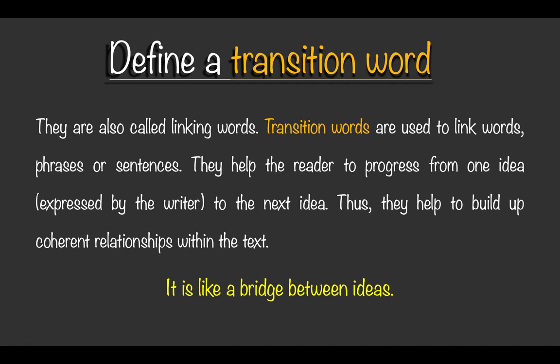Let's define transition words. They are also called linking words. Transition words are used to link words, obviously, phrases or sentences. They help the reader to progress from one idea expressed by the writer to the next idea. Thus, they help to build up a coherent relationship within the text. It is like a bridge between ideas.